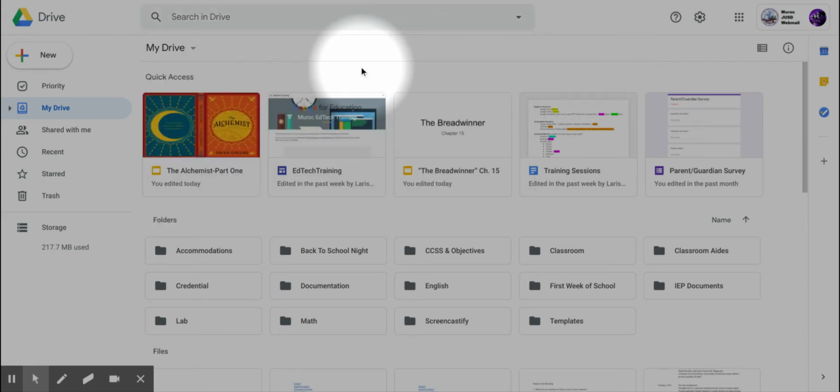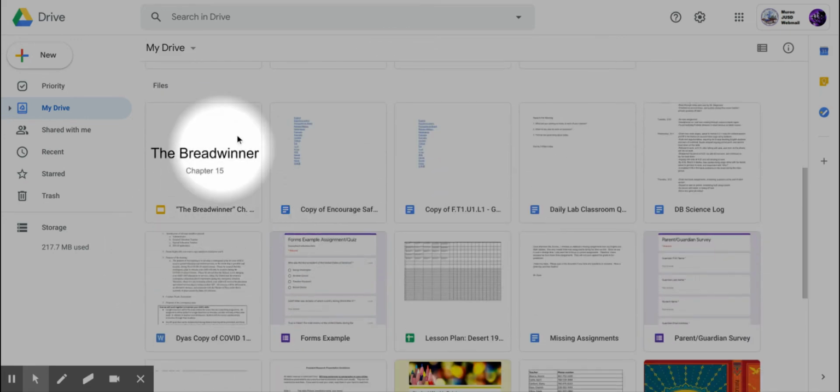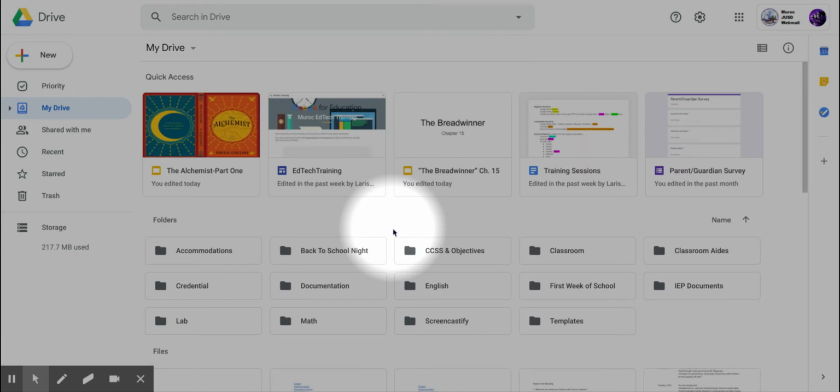Just like in your web browser, you can use Google's search bar and search the internet. Here you can use Search in Drive to search your Google Drive. Save you a lot of time from looking through these folders, or if you have an endless number of files and you don't use folders, which I would recommend you doing, you can find files much easier.